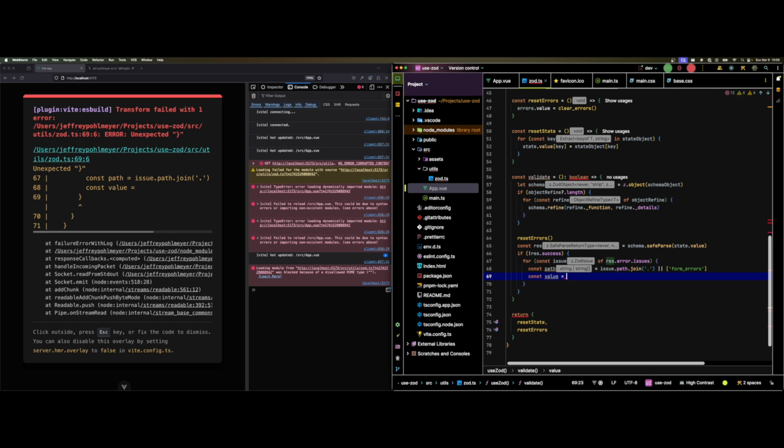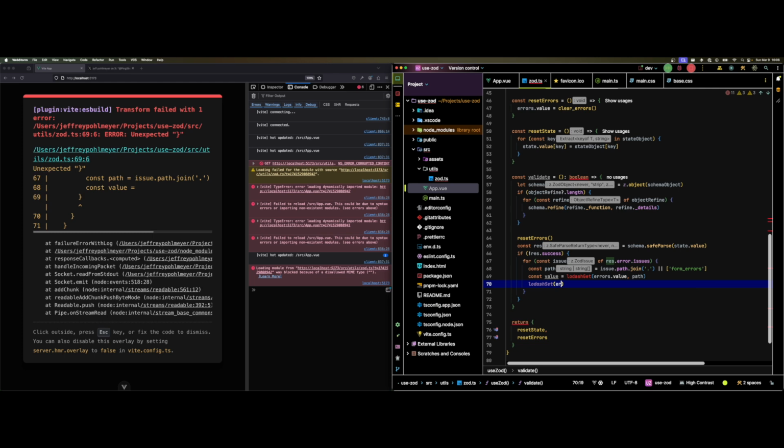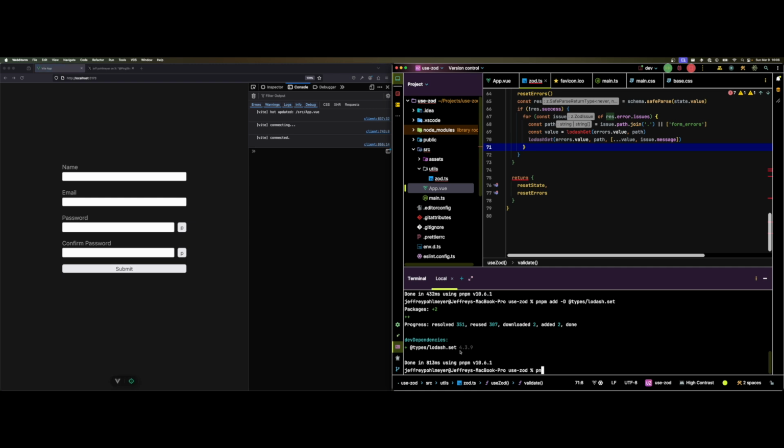I'm going to use lodash.get. errors.value path, and then lodash.set errors.value path value issue.message. And I need to pnpm add lodash.get, pnpm add types lodash.get.